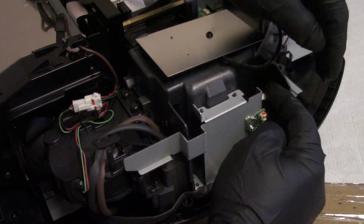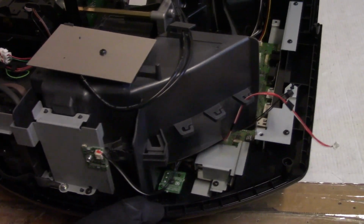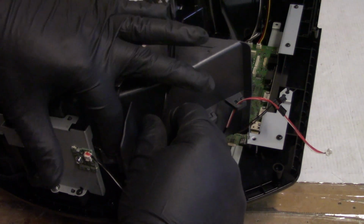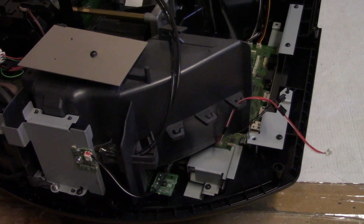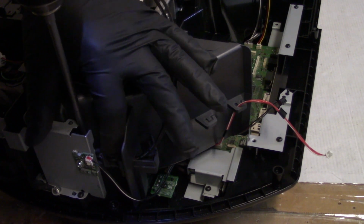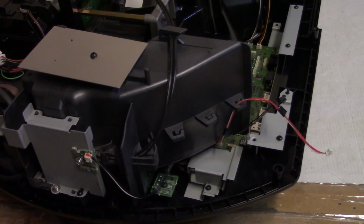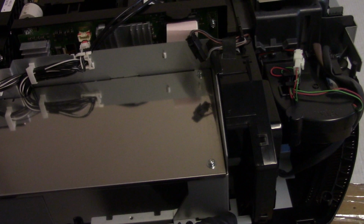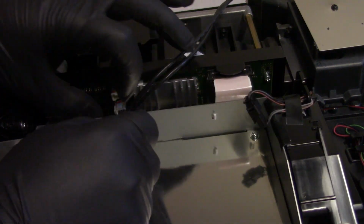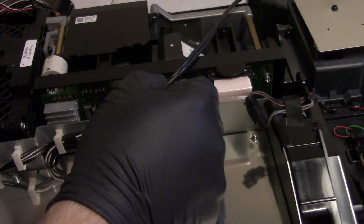Oh, and then let's get our temperature sensor plugged back in right here, this little guy. And then this wire goes through there. Then the silver screw holds it down. There we go. Alright. Then this guy, that's our main video info. And then power to the LCOS control board, and that's it for that.